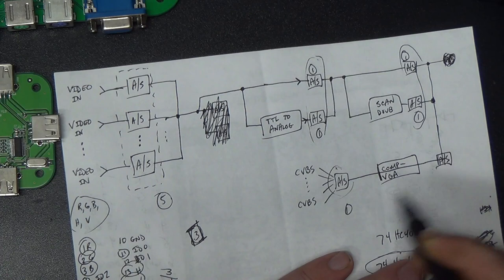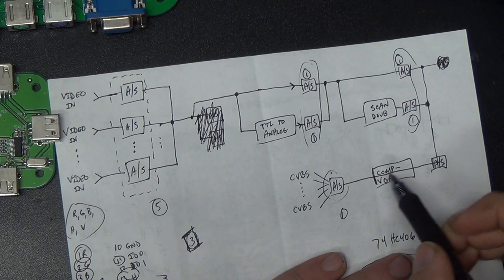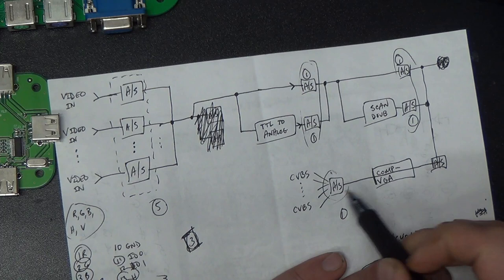So then that'll allow us to take these composite signals from all the different old computers that have composite outputs, tons of them, and perhaps video game systems as well, if I ever manage to unpack my GameCube and play some Resident Evil again. That'll allow us to switch it on and off of the VGA monitor as well.